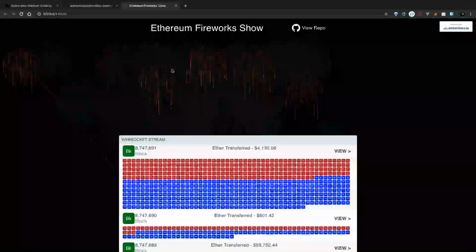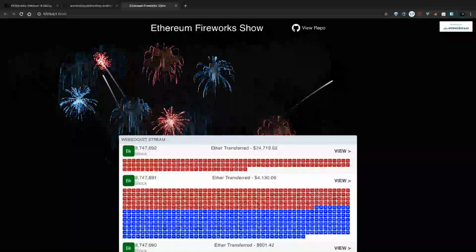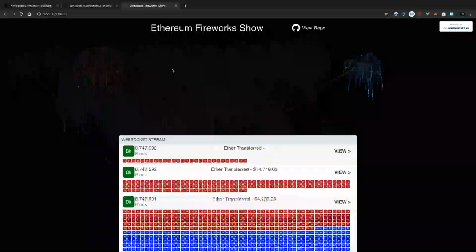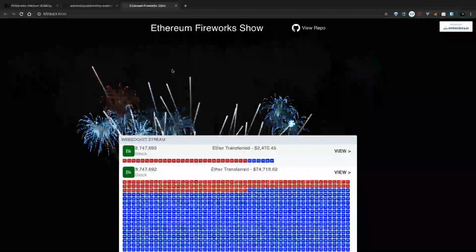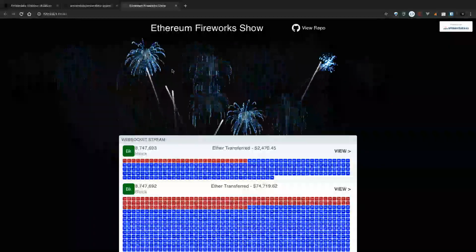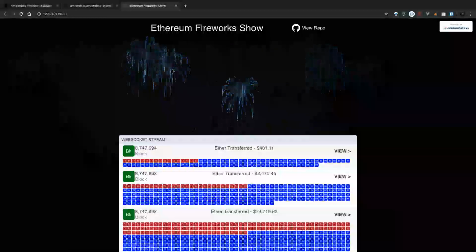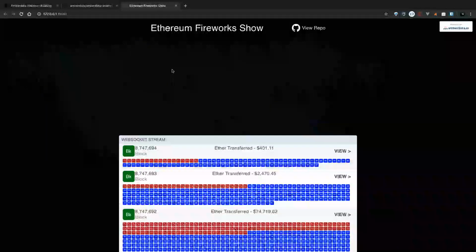And then the fireworks are just a fun addition. And obviously the color corresponds to the color in the block. So if it's an internal message, as you can see there, a bunch of internal messages came in, so it's going to fire off a bunch of blue fireworks. And then if it's a transaction, it fires off a red firework. It's proportional to the number of transactions and internal messages, but the number isn't spot on.